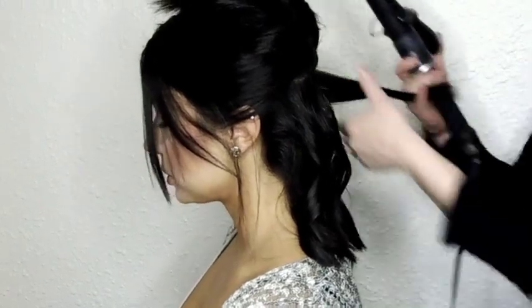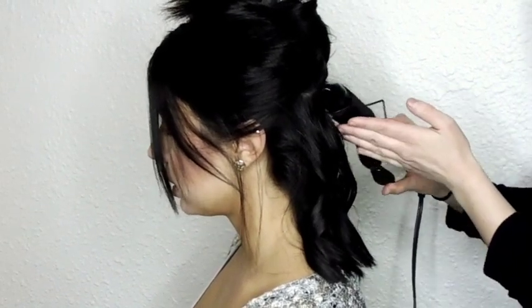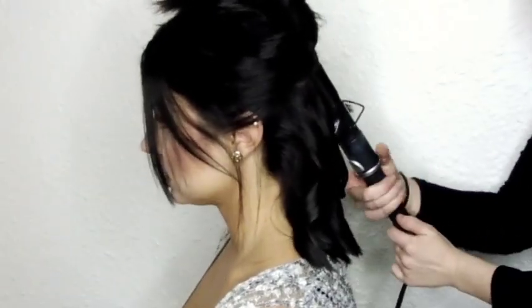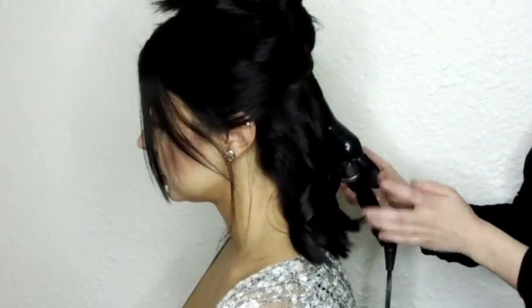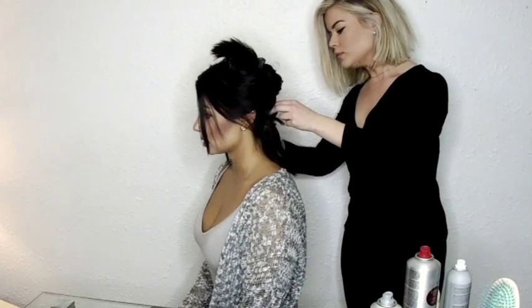You'll see here that I'm sliding just the ends out to give it a little bit more of a straighter look. With beach waves you want them to look undone and a little bit messy, so it's nice to not really curl the ends and just leave those out. I'm curling each section away from her face and meeting in the center, so when I switch sides I'll be rotating one way and then rotating the other way.